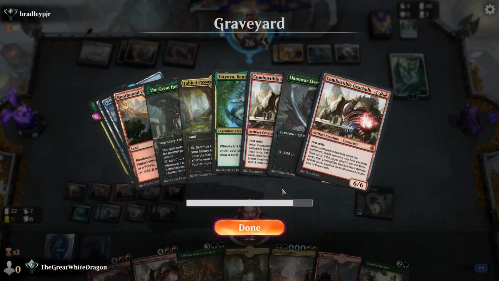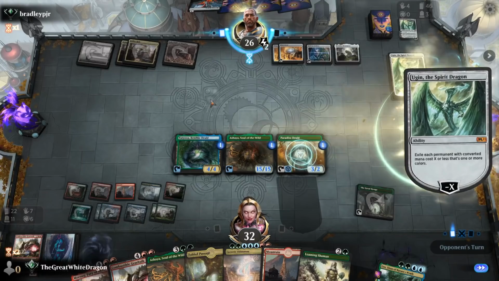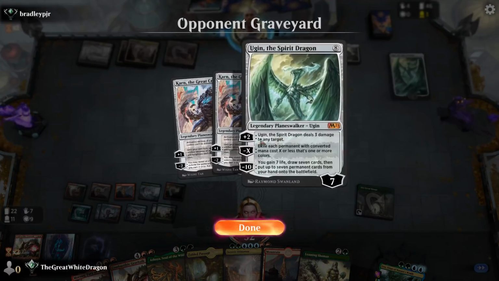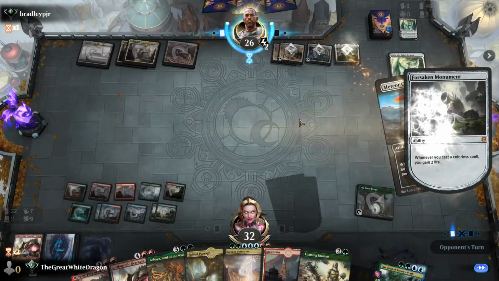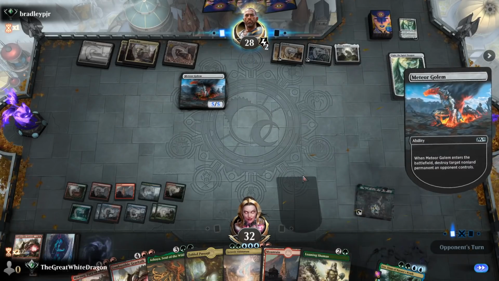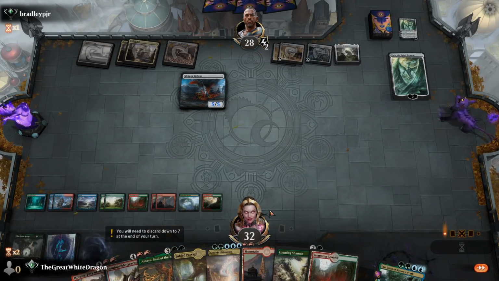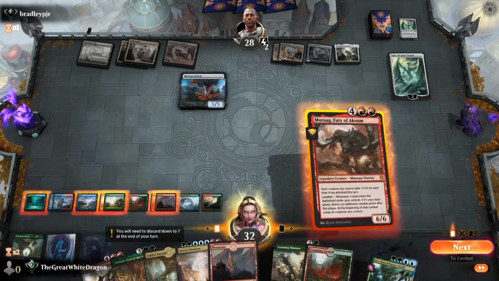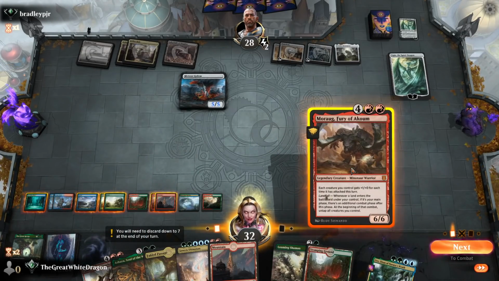Oh yes, boys. Okay, so how am I gonna do this? Dude, can you stop with the Ugins? You already... Oh, a Meteor Golem! That's cute! You're gonna kill the Henge, aren't you? Yeah, that's not exactly gonna do too much, not gonna lie. Okay, so how are we gonna do this? Well, first wait.